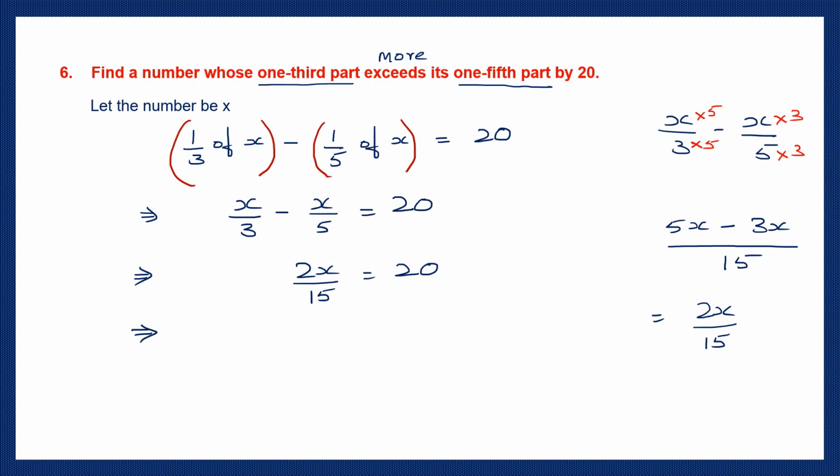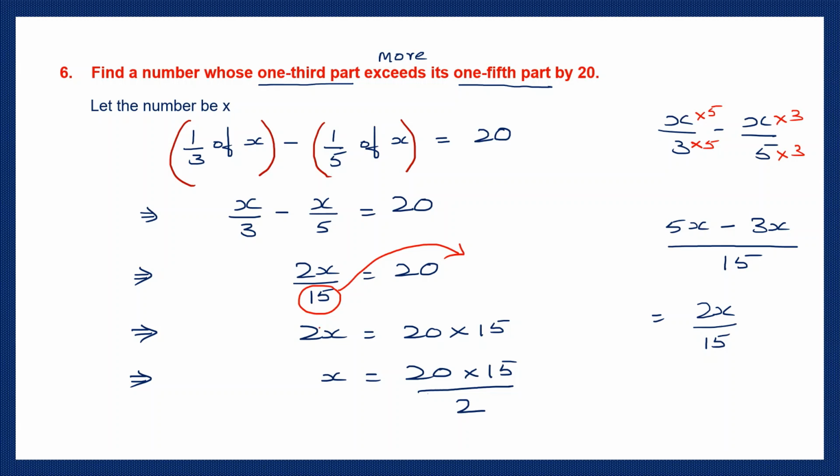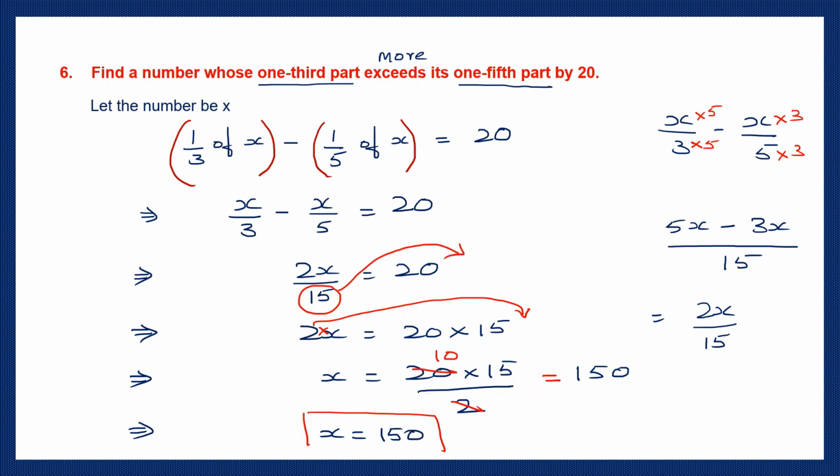So to find the value of 2x, we can say 20 into 15, because we have transposed this 15, which is division here, to the right hand side, and it's become multiplication. Now we can find the value of x. So that will be 20 into 15 divided by 2, because here it is multiplication, and when you transpose it, it becomes division. Now I can cancel 2 and 20. 2 tens are 20, and when I multiply 10 into 15, it is 150. So we have found the value of x. X is equal to 150.